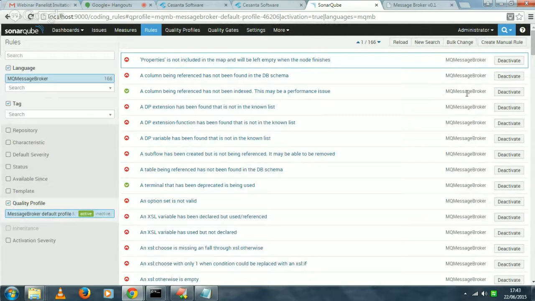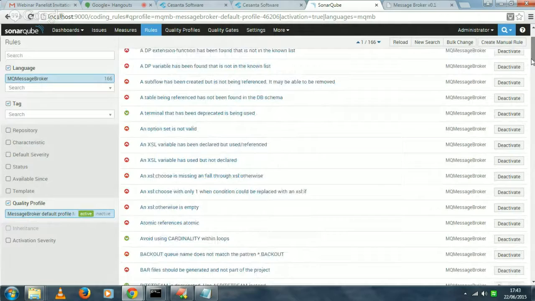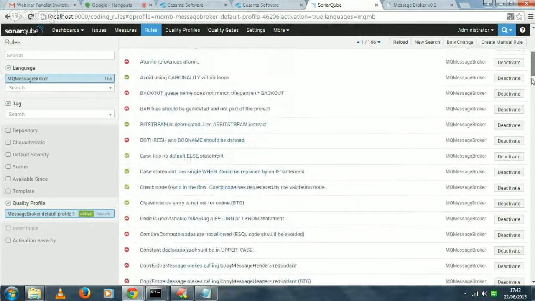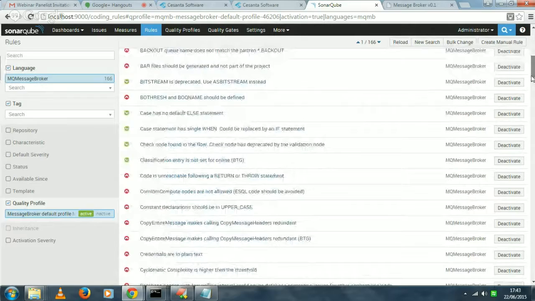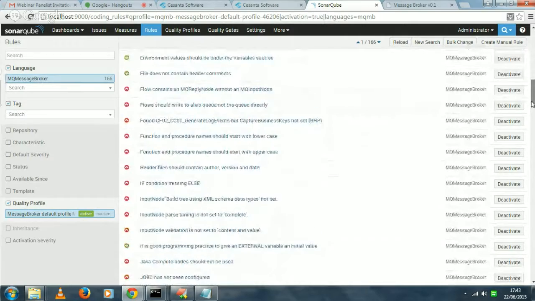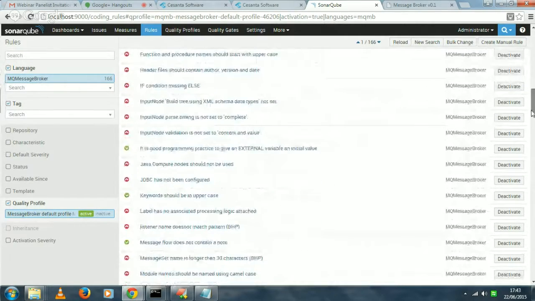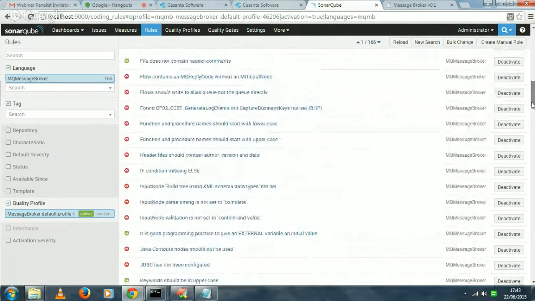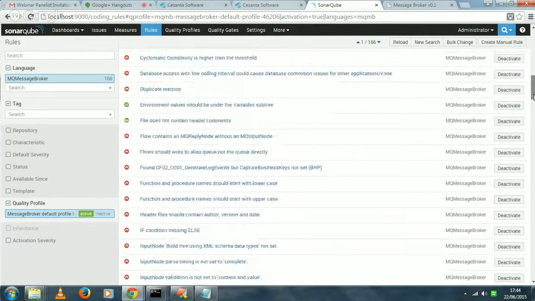The database ones you might not be able to use yet, because if you're setting the schema on startup, we might not be able to tell you what the schema is. But if you do know what the schema is, then we can probably configure it, or maybe we need to tweak that database check so it checks one of a number of schemas. Okay, that's fine. Some of them are fairly specific, for example a particular use of a flow called anything with brackets in the rule description. Usually it's for a particular customer. So BHP has a particular rule there. You can see.